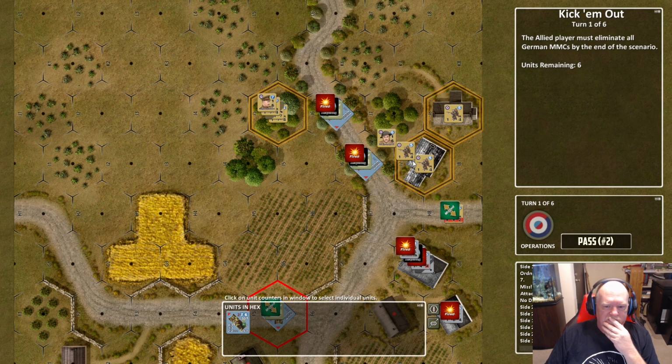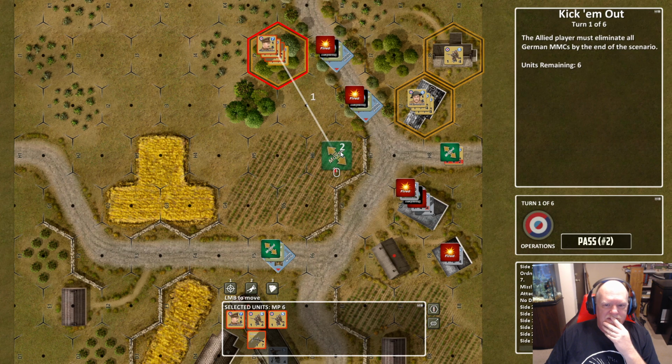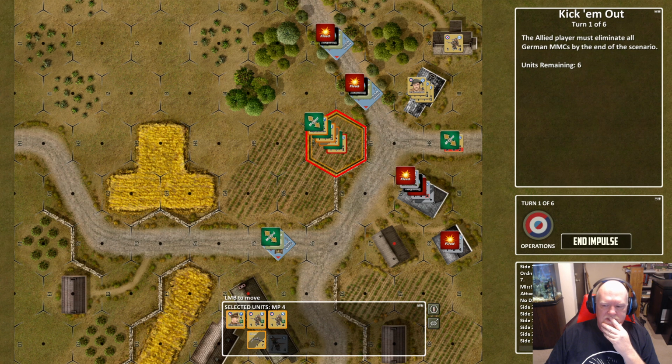Probably should have put the Bren over here. Better place to put a fire base with that Bren. But let's go ahead. I can't move an assault, so let's move these guys up into position. Hopefully they don't get shot at. They don't.